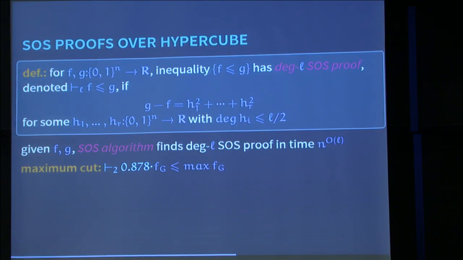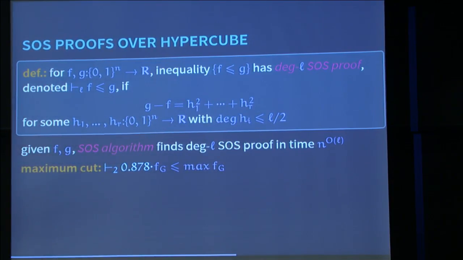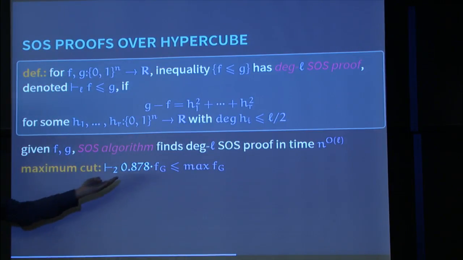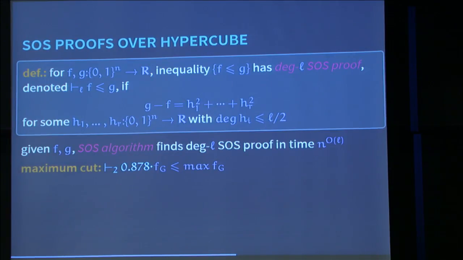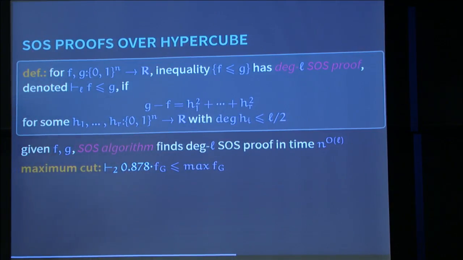And what you do is, for all possible right-hand sides of this inequality, you run this algorithm and check if it finds a degree two proof or not. And now you take the smallest number for which it finds a proof, and you know due to this that this number will be within a 0.878 factor. Now this number's got a meaning. Yes, it's obviously some isoperimetric kind of thing, exactly. If you optimize over all graphs, what is the best factor that you can put there.